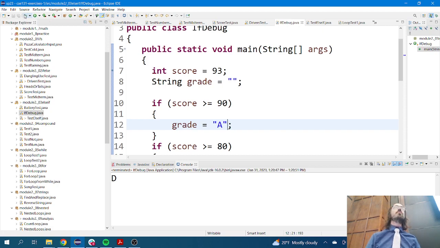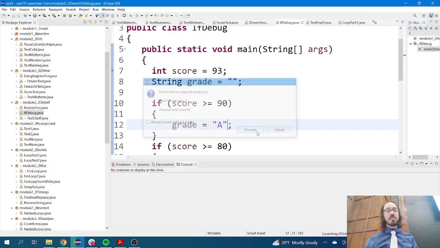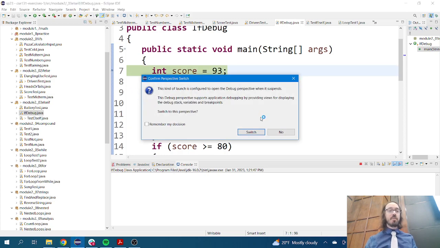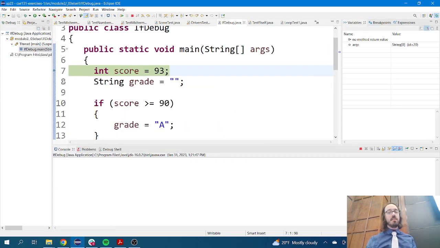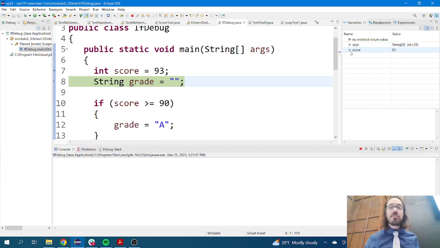Let's just walk through the program and see what it does, because now that we have these if statements coming into play, we're doing this conditional execution. We're executing some lines. We're not executing other lines. We'll actually be able to see that if we step through the code, right? We'll see it jump over some lines and execute others. So let's do that. I'm going to start at the debugger. I set a breakpoint right here on line number 7, the very first line of the program. If I step on through, there's my score variable set to be 93, just like I wanted.